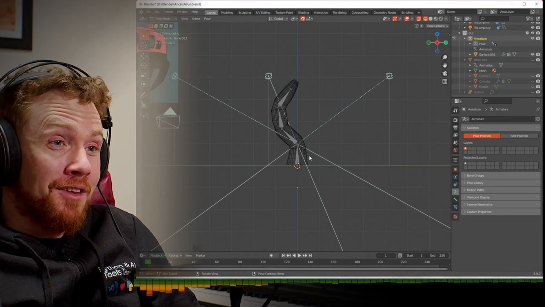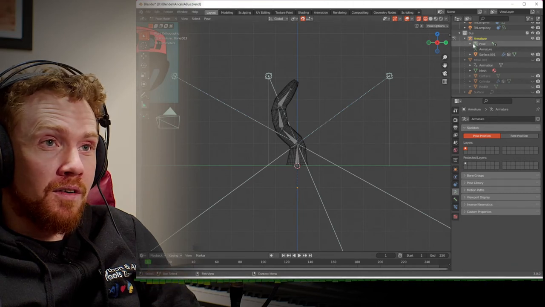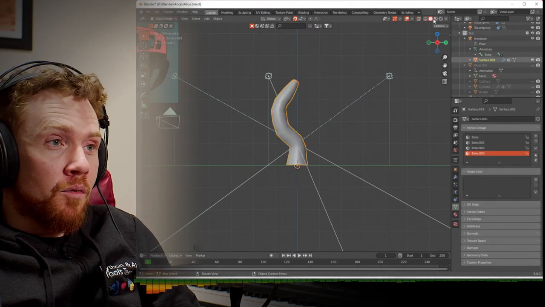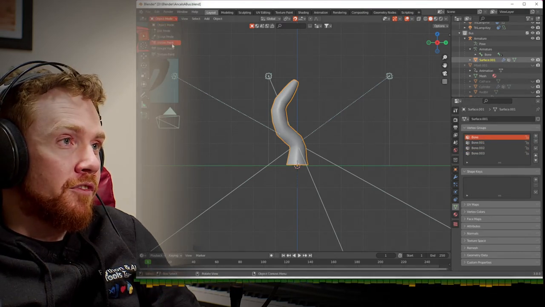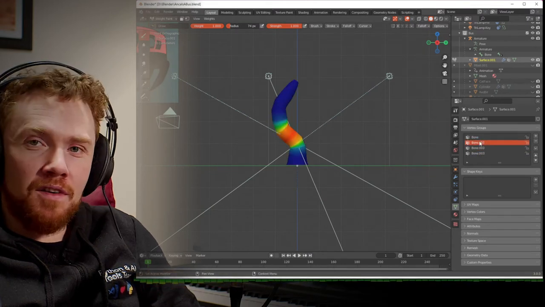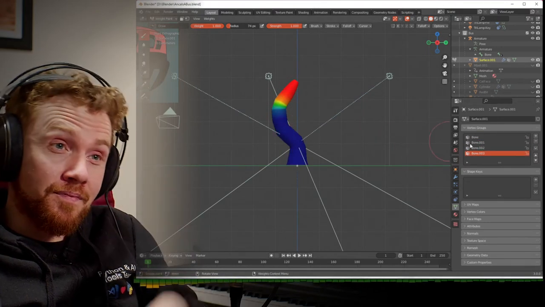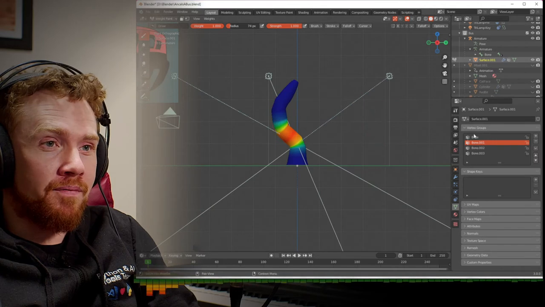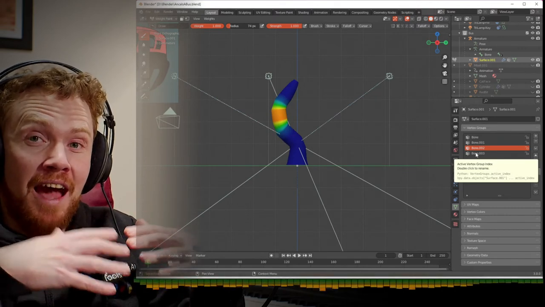It's kind of amazing how well the automatic weights work. So what that has done on this, let me hop out of pose mode. What it's done is it's created these four vertex groups on the object, which if I go into weight paint, it's just gone through and calculated how much influence each bone has on each part of it. So I can adjust these levels. And you can see how there's overlap, right? Like that's green and going up to more red, and that's also green and blue. So there's some bits that are colored by both, and they're gonna average the position of the bones.